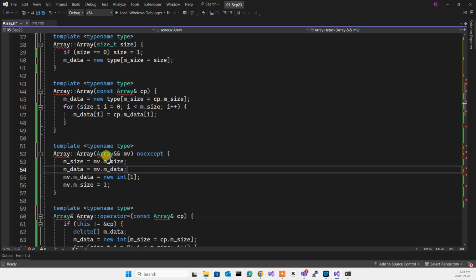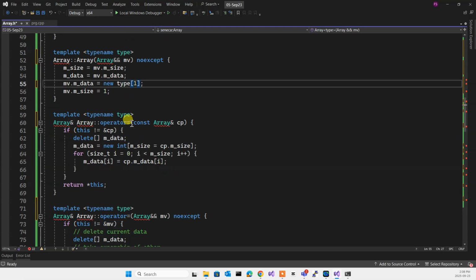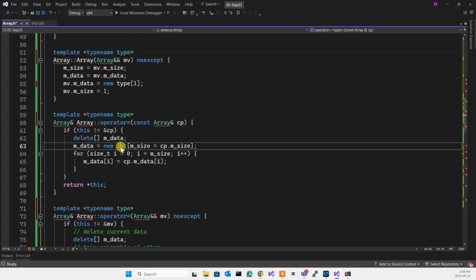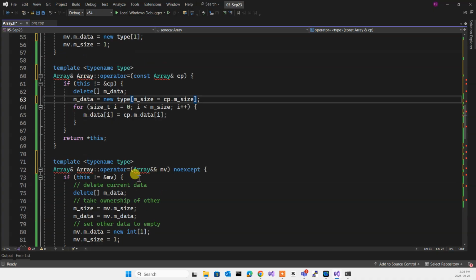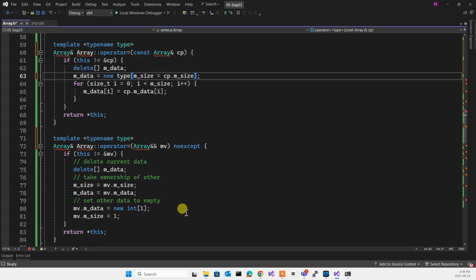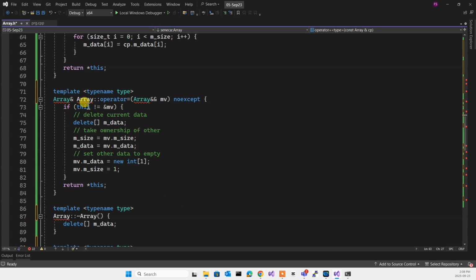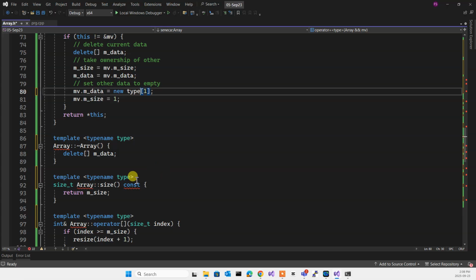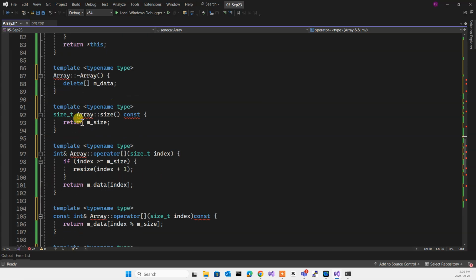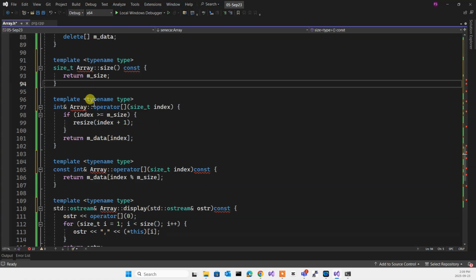Okay, so for move construction in here, these are setting, there's no problem, but I'm creating a single integer, so that needs to be a type. For the assignment operator, I am creating an array, that needs to be a type. For moving, it's exactly like the other one. Everything is not dependent on the type of the array other than the single one that I'm creating, that needs to be a type. Deletion has nothing to do with the type. The size doesn't matter. So whatever is the number of the elements, that's the size. It's always a size_t.